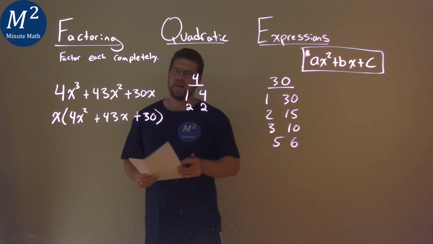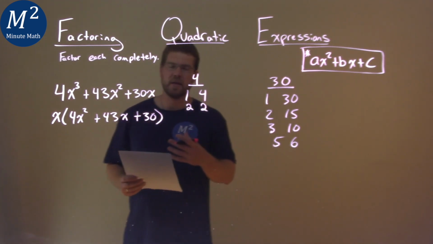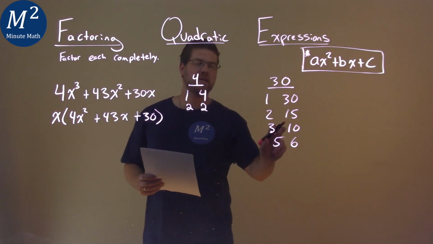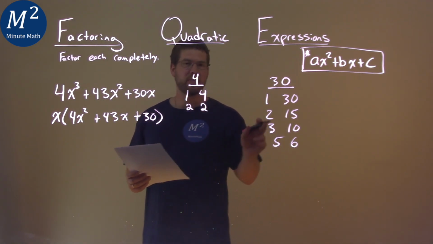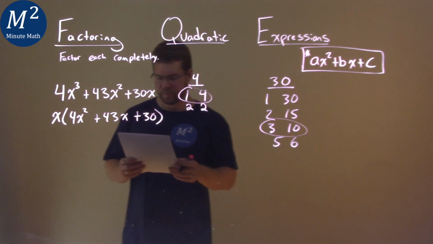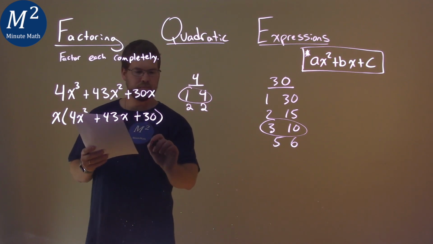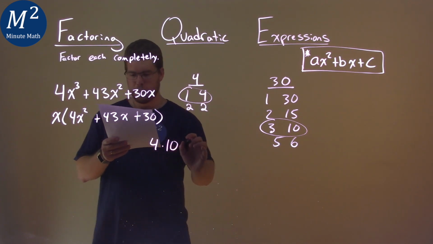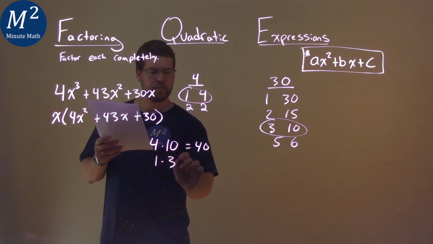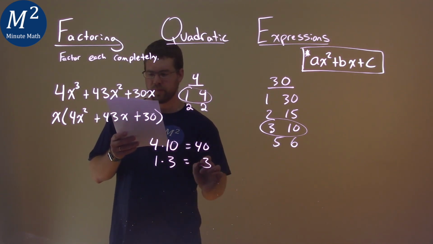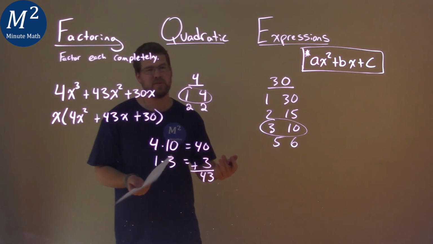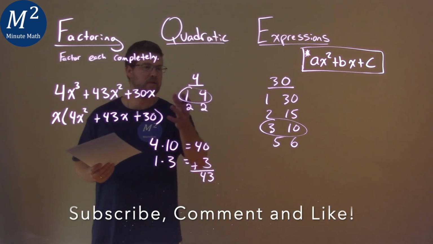So instead of testing every possible one, I try to make an educated guess and try to get something close to 43. Well, 4 times 10 is going to be 40. That's pretty close. So let's go deal with these pairs here. 4 times 10 is equal to 40. Then the other pair would be 1 times a 3, and that's equal to 3. We add them together, and we actually get 43. So right off that first guess, we got it. We got our two pairs here.